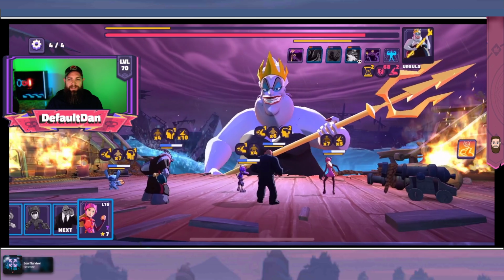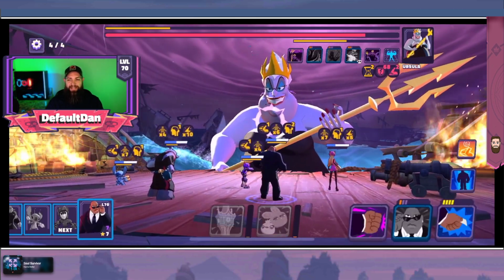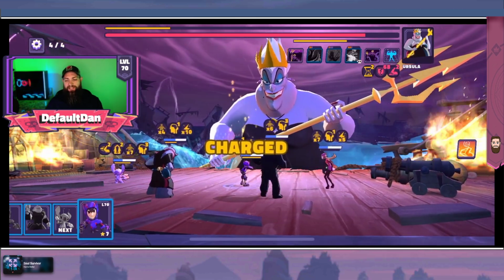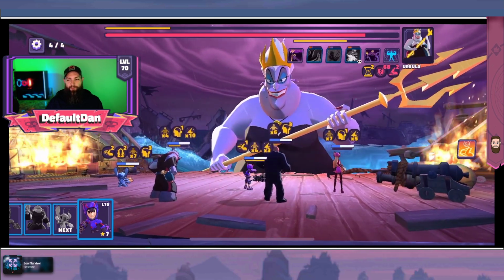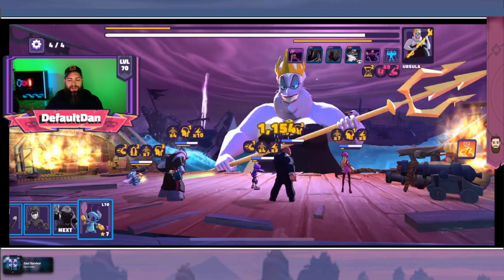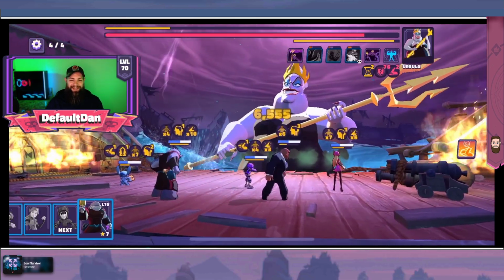So again, we're just gonna work through this. We're gonna keep stacking up that defense down. We're gonna be stacking up that slow. With Honey Lemon, she's able to do slow. When you're doing your basic attack with Hero, you can inflict slow as well. His potency is pretty good if you've got the skills maxed out. I wouldn't say it's needed.